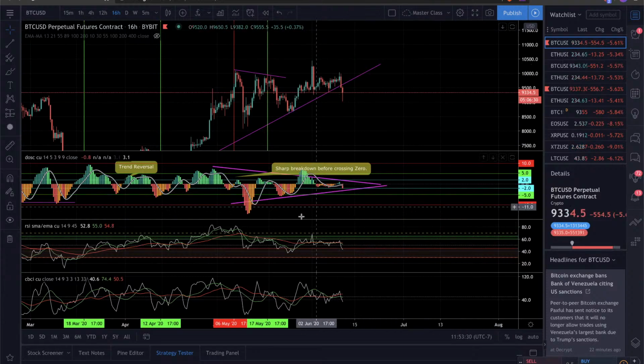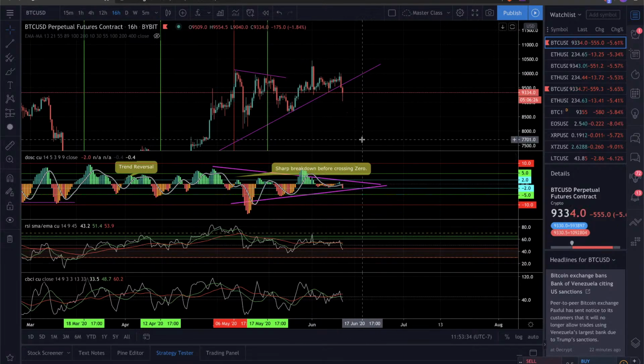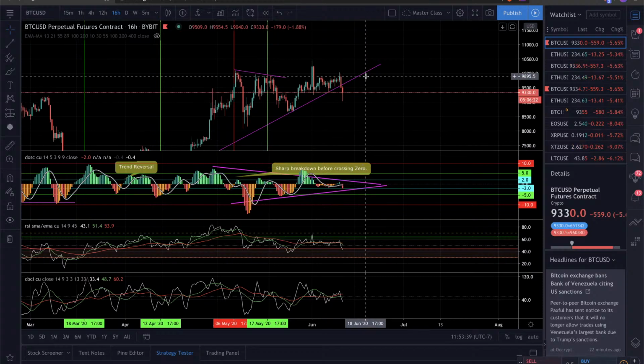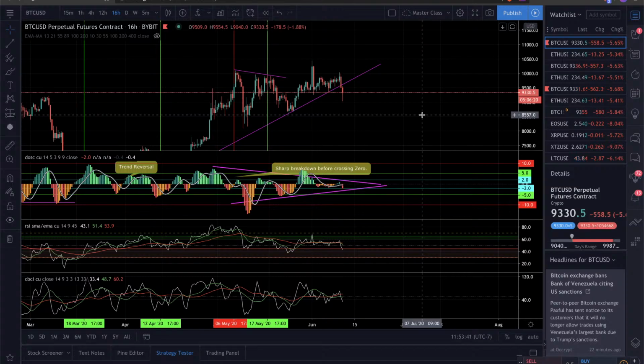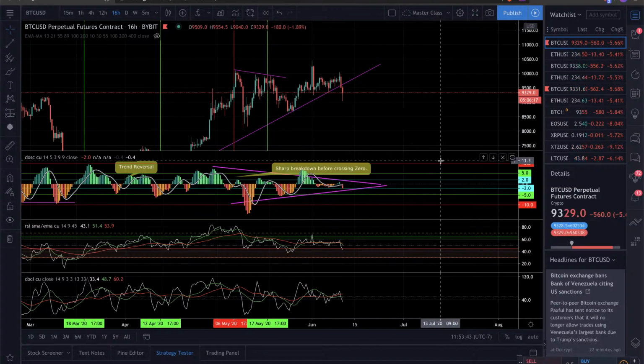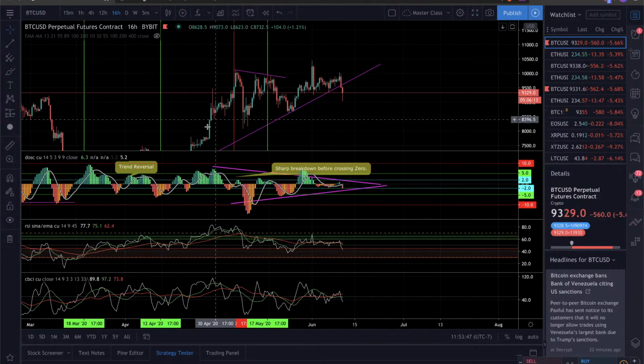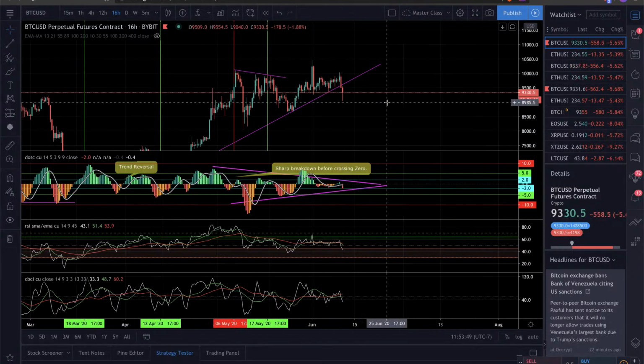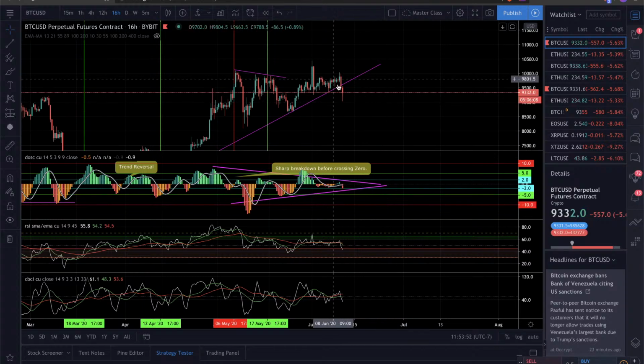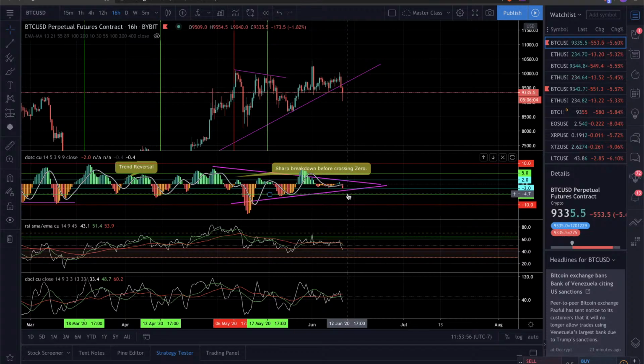All right, so from a daily perspective, just taking a quick look. So obviously we did get a move for any of you guys that have been following me recently. I have been expecting a pretty decent move to the downside. Just in regards to I haven't been able to get a clean count for it to be moving up impulsively, which means that it would be all corrective. Even with this move here, you can see on the derivative oscillator that we still didn't even crack over the 2.